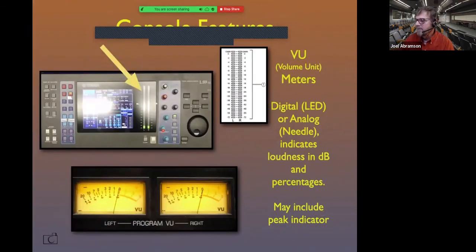So I talked about VU meters. VU stands for volume unit, right? And we have LED meters on ours, which means they use light emitting diodes. All right. It's not the needle meter, and they indicate different things. Since we really don't have any of these in our plant, you don't need to really worry about these.